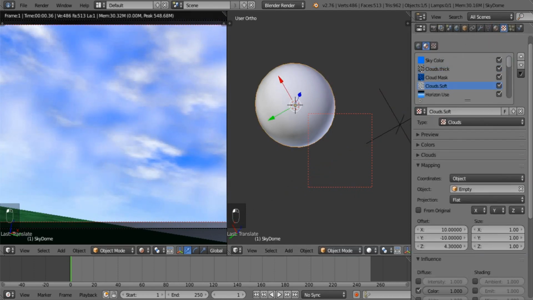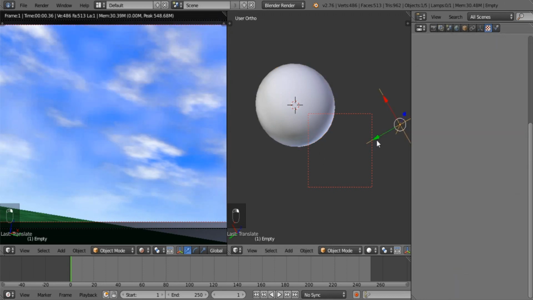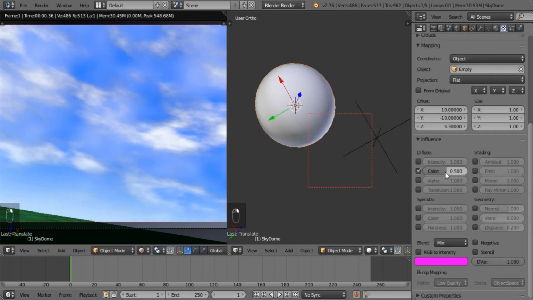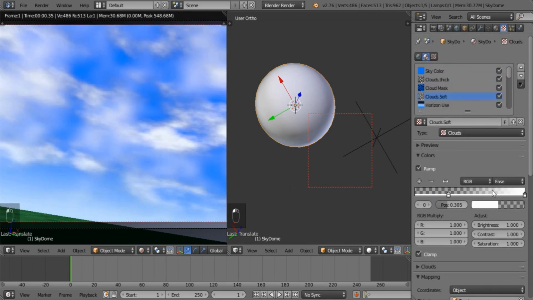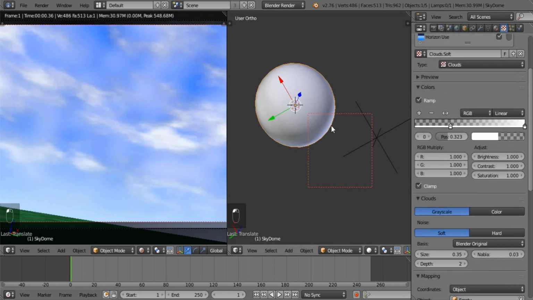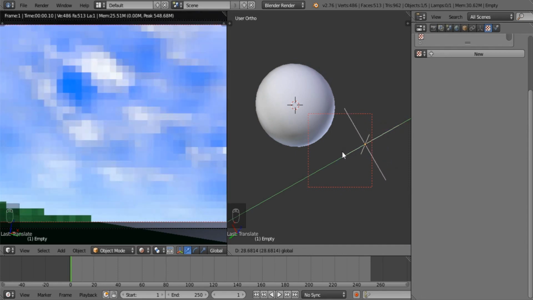I want to reduce this one, it's a little too much. That's too little. You just have to play with this. Sometimes you get it the first time, sometimes you have to mess with it a while before you get the results you want. Yeah, this is about what I had before, so I'm just going to increase the size of it slightly and sharpen it up a bit. Yeah, that's nice.